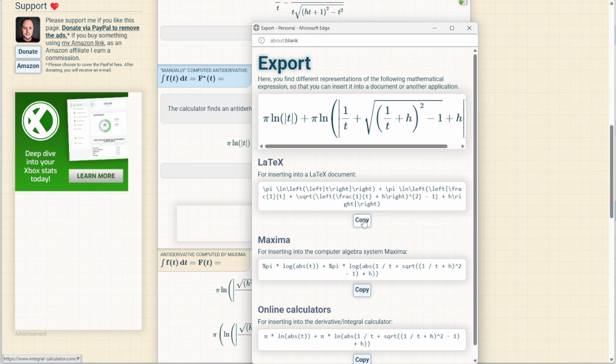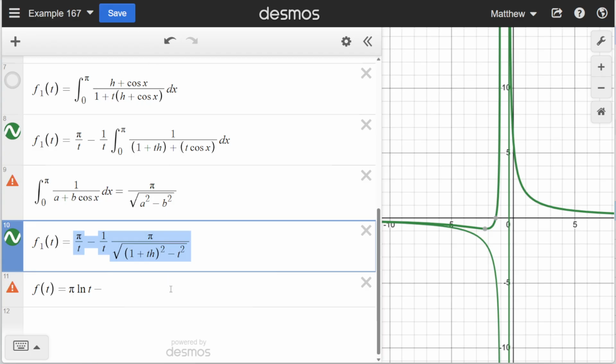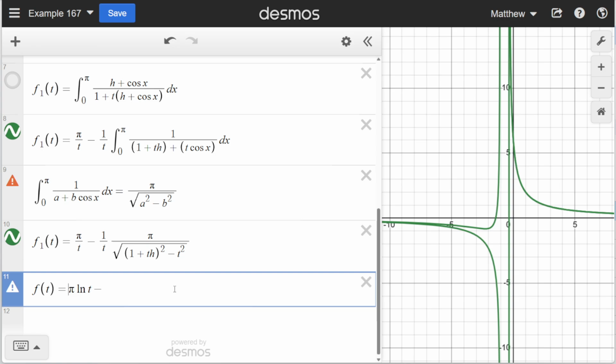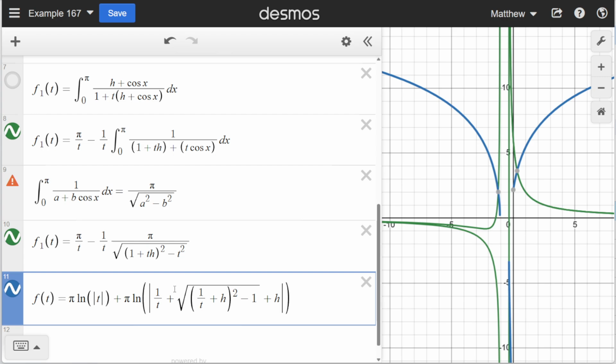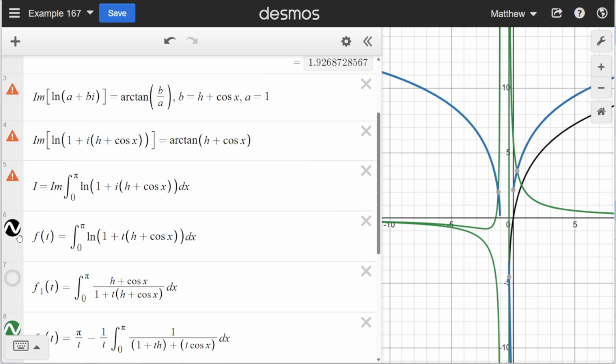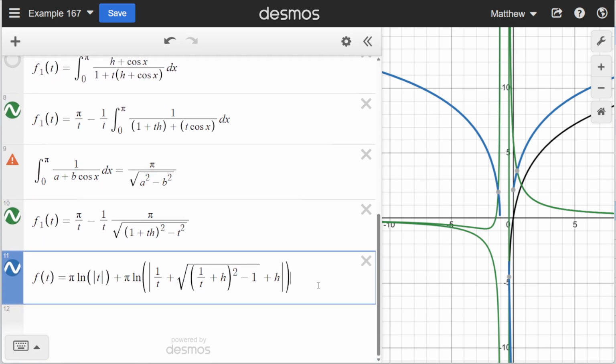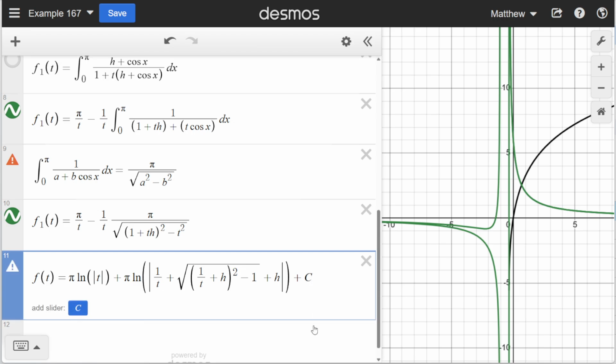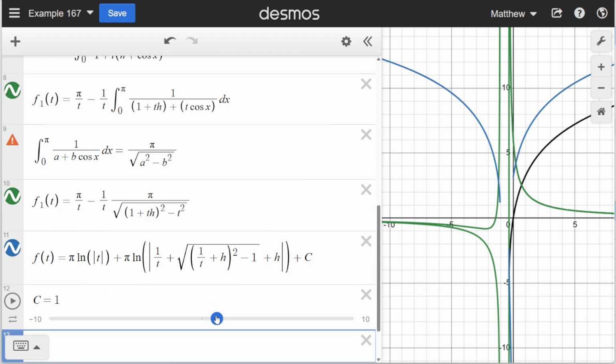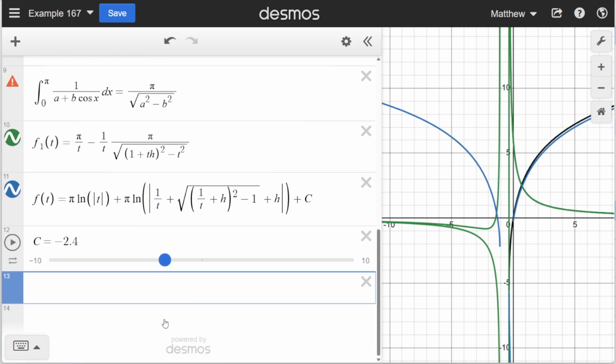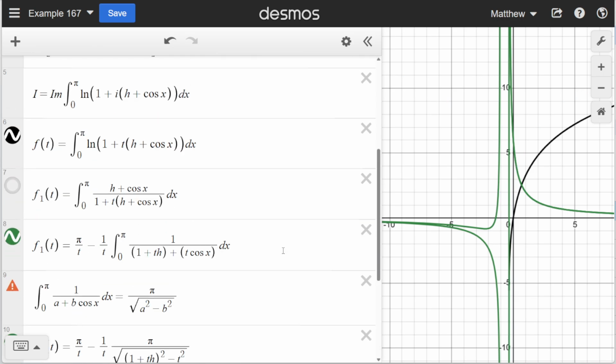All right. So I can copy it over in LaTeX form, and it will actually paste right into Desmos when I do that. So f prime of t, or no, I'm sorry, f of t is equal to the antiderivative of f prime of t, which is equal to this. All right, let's see how close we are. What was our f of t? Yeah, okay, let's do a plus c, and yeah, that matches up very nicely for whatever value of c we're going to end up getting.